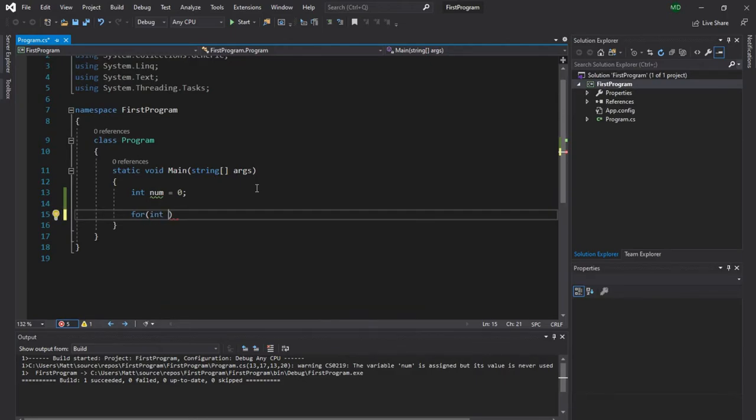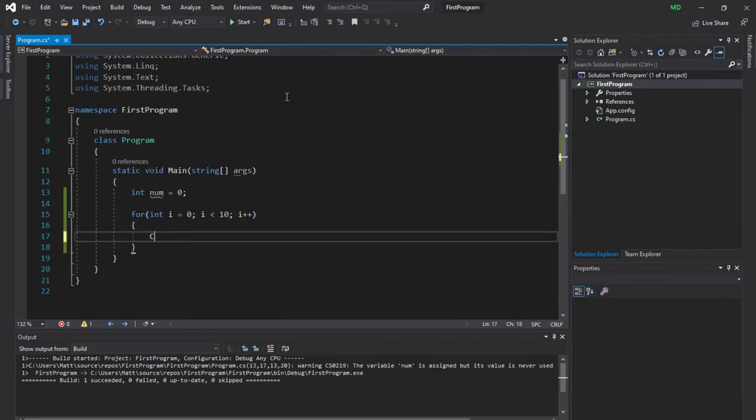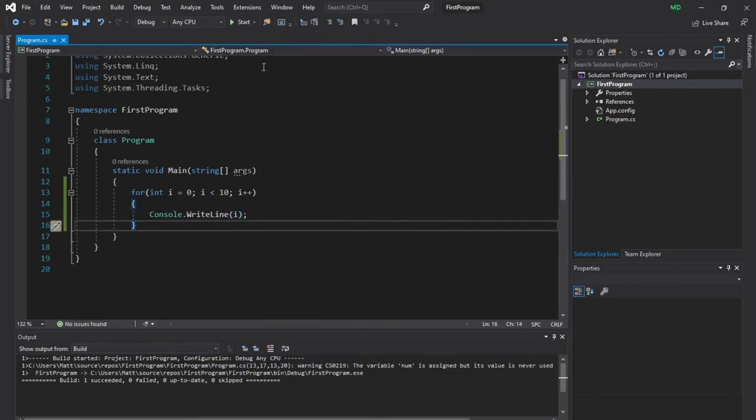We first create an integer variable. Commonly we use the integer variable i within a for loop, equals 0. We then put a semicolon within the parentheses after this. After this semicolon, we include the condition. Let's say i is less than 10 again. Semicolon once more, and then we include our incrementer, like so. And once more, we can have a similar piece of code, Console.WriteLine, and we'll print i's value, like so. And there we have a basic for loop.